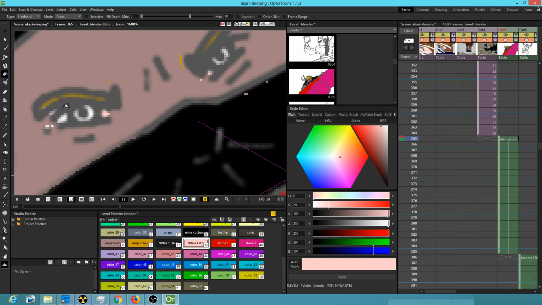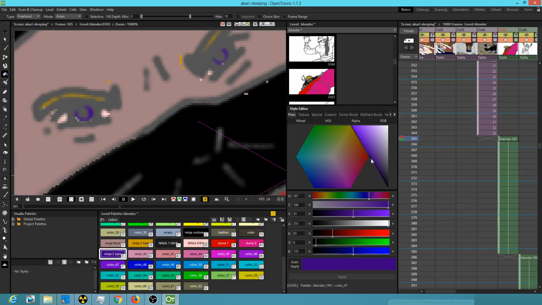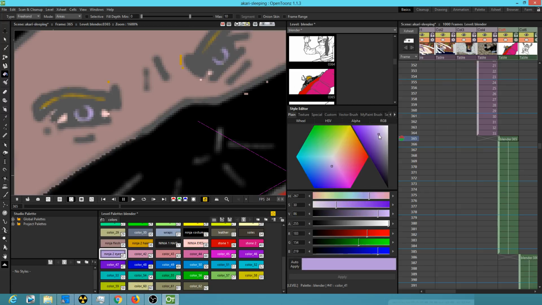I made the other ninja's eyes a little bit red-ish. You can see that there. Not a huge deal because, let's call this Ninja 2 Eyes. Because I can always change the color after the fact, obviously. Like that, see? So, no big deal there.